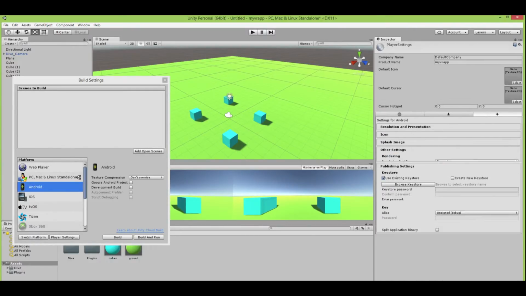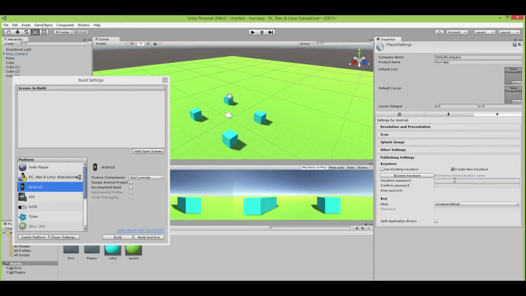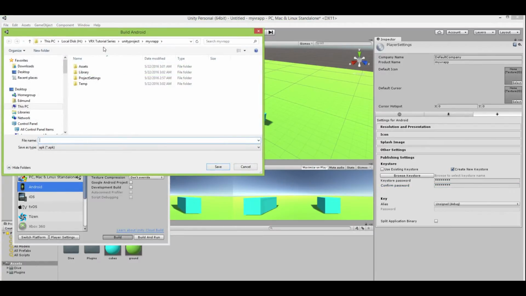Next, go to publish settings and create a new keystore. Add your own password, any password will do. Once that is done, let's try to build it. It is found in the VR Tutorial Series folder with your project My VR app. Let's name this My VR app.